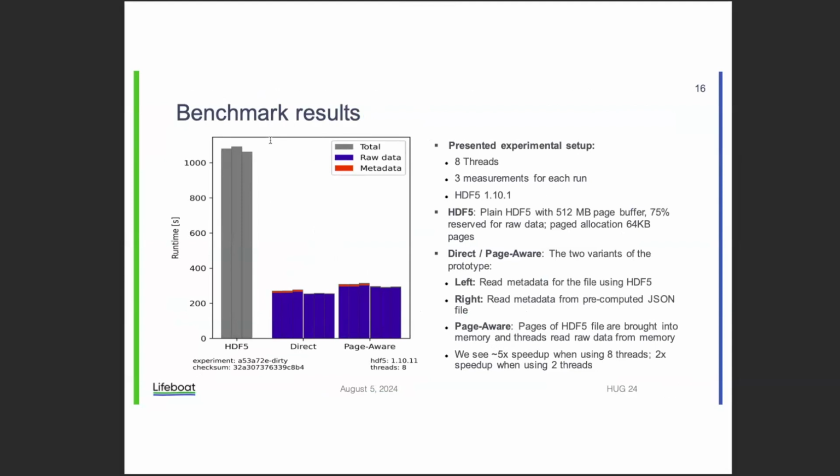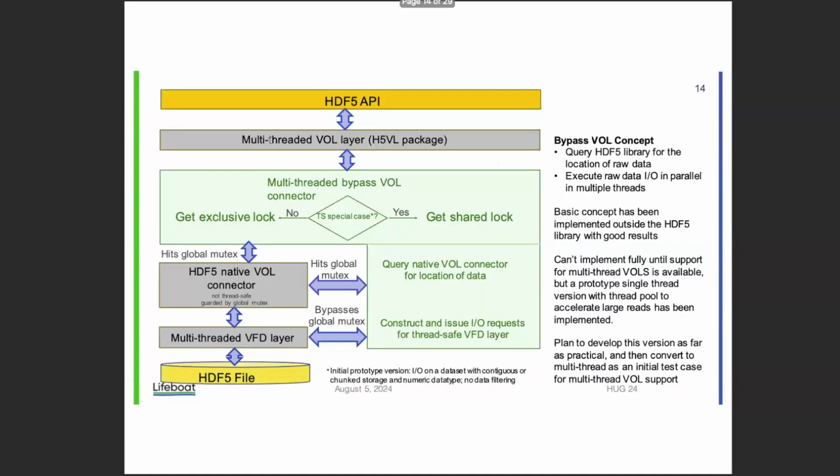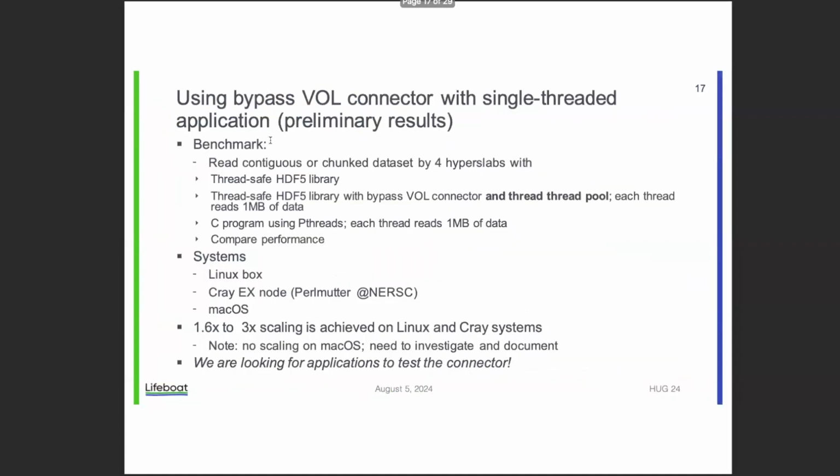So obviously we'd like to try and do as well with bypass wall. Still early days yet. But we have the bypass wall going to some extent. We've also set it up to use a thread pool to get some additional performance, using even the single thread case. The benchmark we're using is a little bit different from the one that was used with Blue Brain.